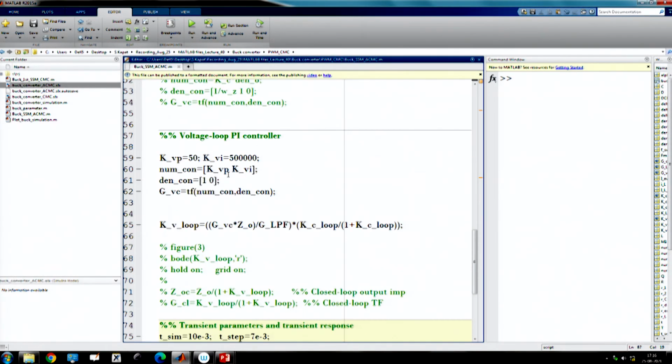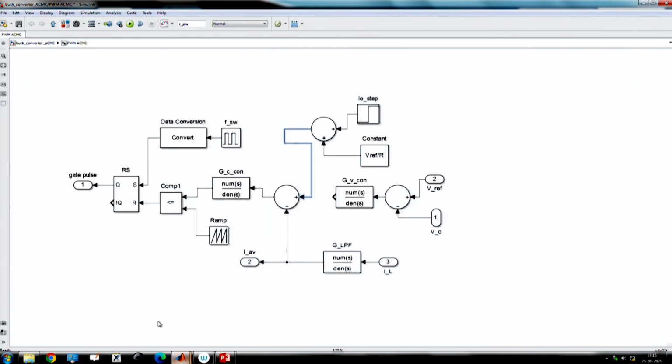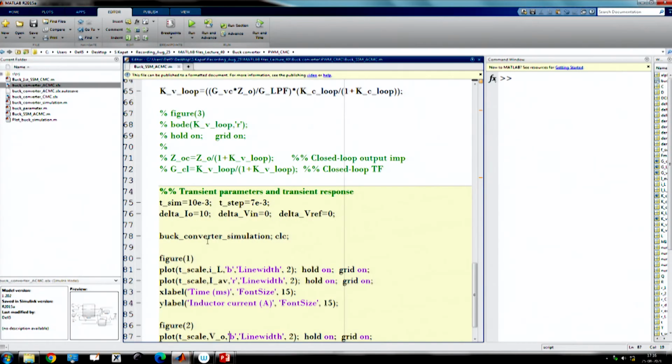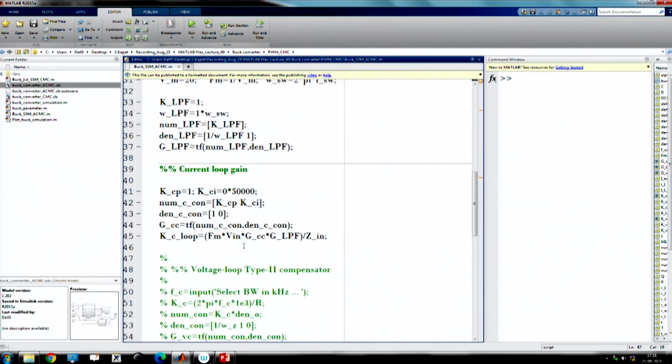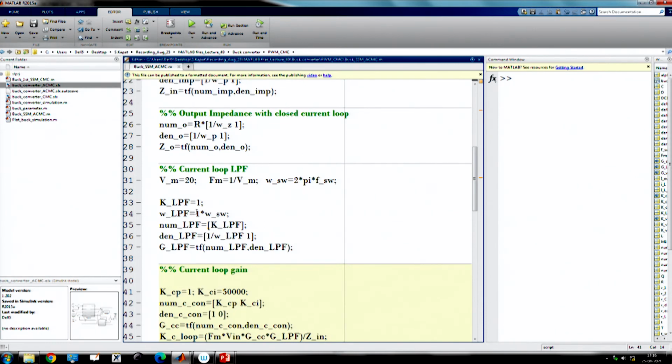So, what we are going to do first, now we have disconnected the loop, that means the outer loop is no longer there. And the current loop has no integral, because earlier we considered the current loop that way, now we are putting the integral action back, because the current loop should have an integral action in order to perfectly track, right. And for the low pass filter, initially let us take a very low bandwidth current sensor, let us say 0.5, and see what happened.